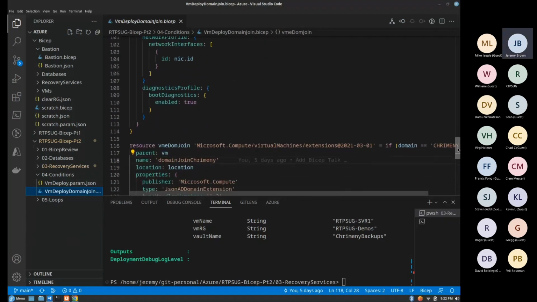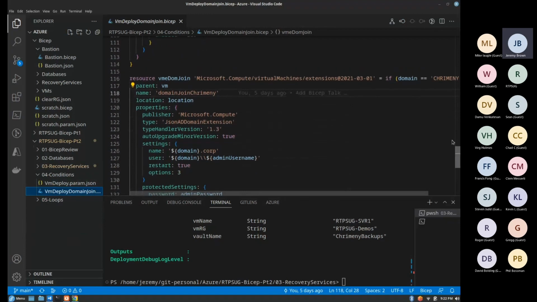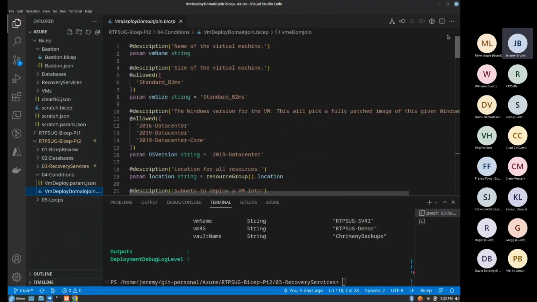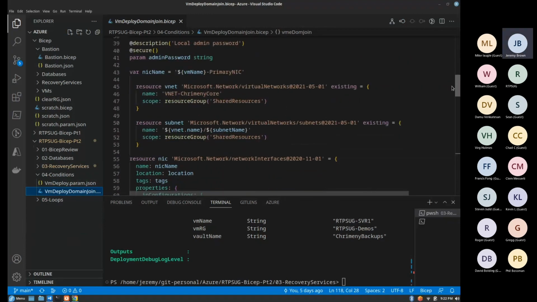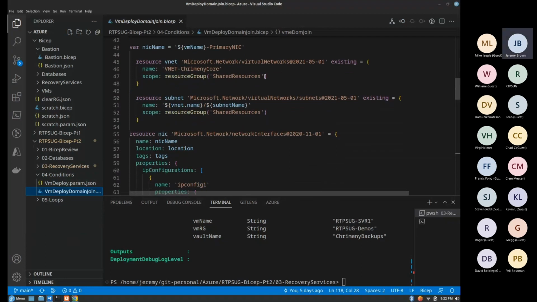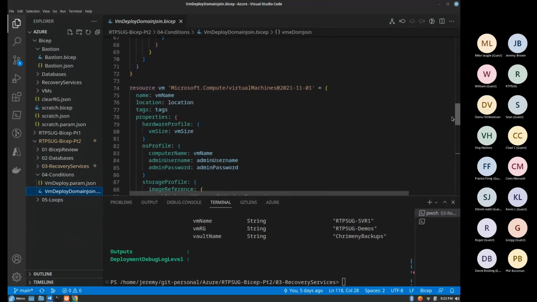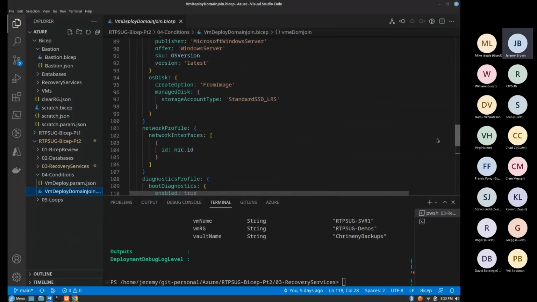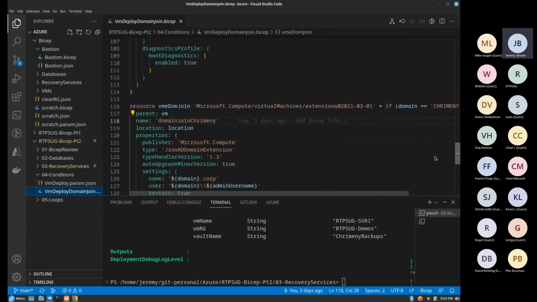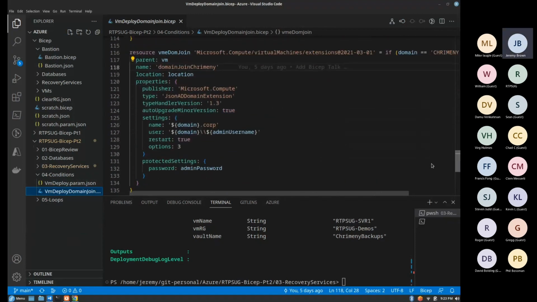If we take a look, we're just building a VM template, right? So we can see I'm identifying existing networks and subnets just as you would in the real world in order to create a VM for a specific subnet network. And then down here, I have a VM extension for joining the domain.